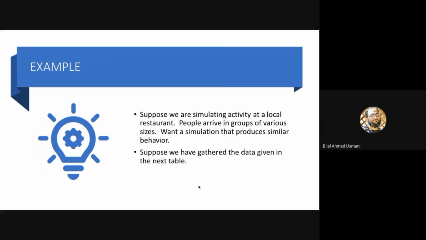Suppose we are simulating activity at a local restaurant. People are arriving in groups of various sizes, and I want a simulation of that procedure, with similar behavior. So I want to simulate people coming into a restaurant in groups, and I want to look at what would happen on weekdays, what would happen on weekends, and what the peak hours are. I would find a rush at that hour, so I would have more dishes ready and more staff. If I need to appoint a staff member, he should work within those peak hours or something like that.